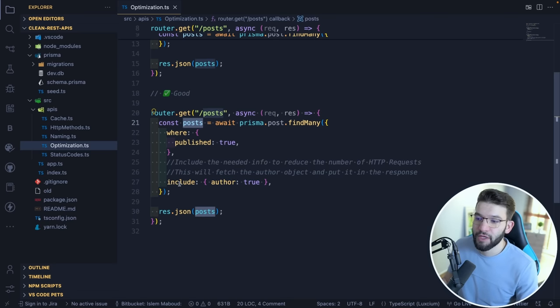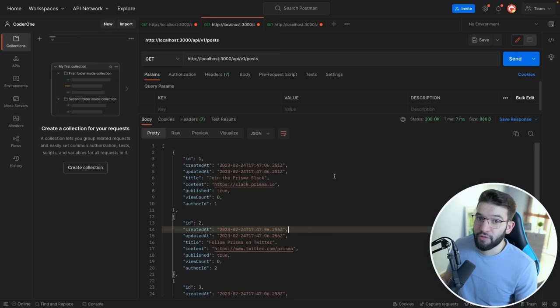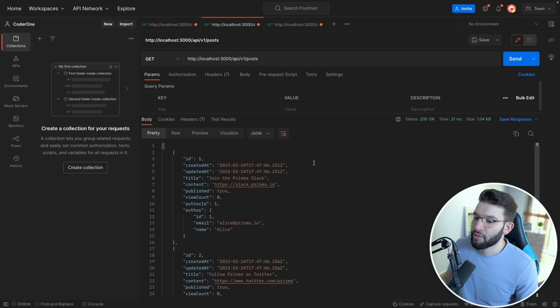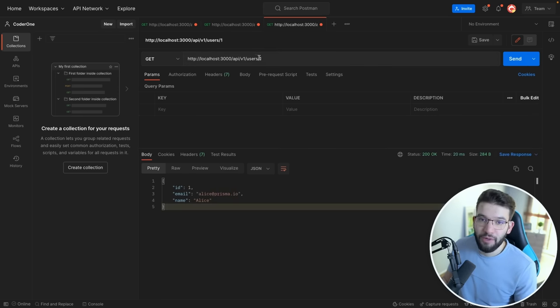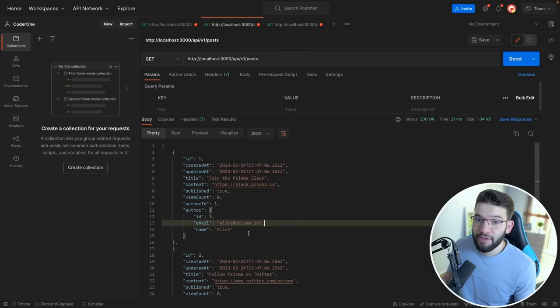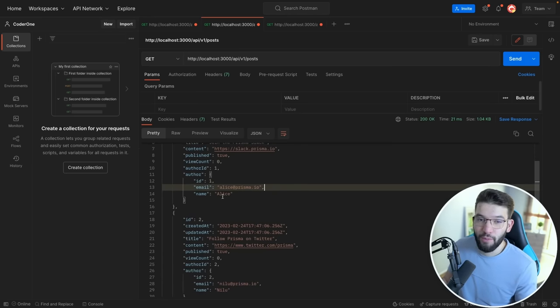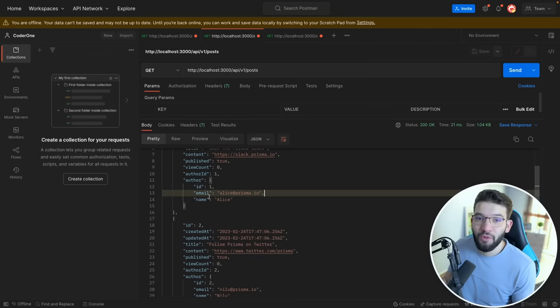For every single post, there's going to be an author object that has all the information of our user, or the author of the post eventually. And it's going to return that. So if we try this out again, we do another request. There you go. We still get the author ID, but now we've got another object called author that has all the information of the author, the same info we would get when we do a separate request for getting a single user. And this will save us three more HTTP requests, and you can count more if you have more posts, and you can imagine how useful that is.